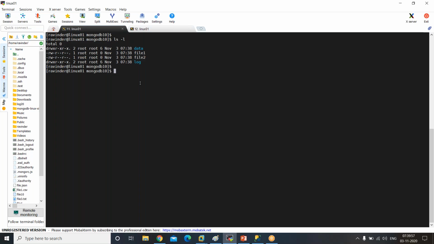Right. So if you see here, there are 2 directories and 2 files, and they are owned by the root user. Here, this file is owned by root, not by a normal user. Now I'm going to go inside. If you see this one, these are the permissions. We have 3 layers of permissions. We have one for the user.